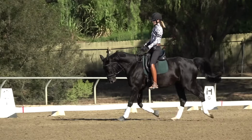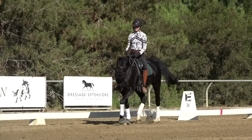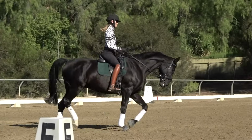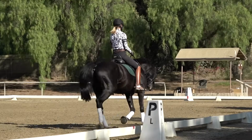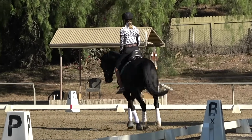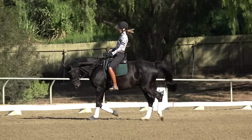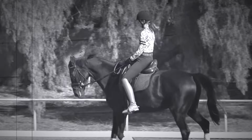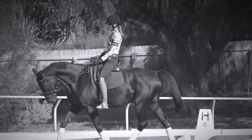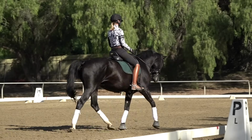So before you do sitting trot, your horse must be round and your horse must also be in front of the leg. So like, come on, get going here. He's got to be going so that I don't have to keep telling him to go while I'm trying to sit the trot. Then when I do sit the trot, making sure I have neutral spine and that I have a little bit of tone. I don't want to be too tight in my abs because I want to also follow the motion, but I don't want to be too loose either.